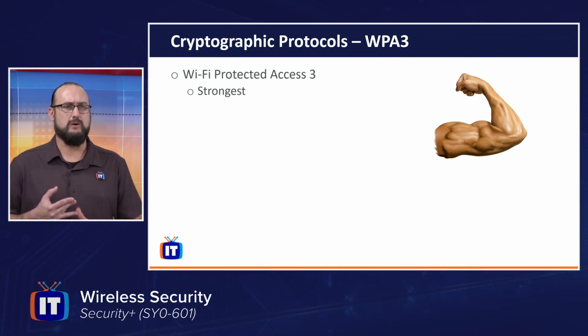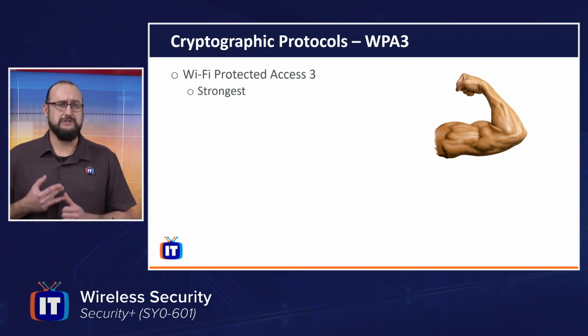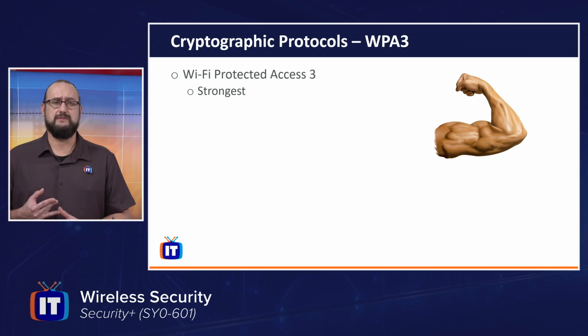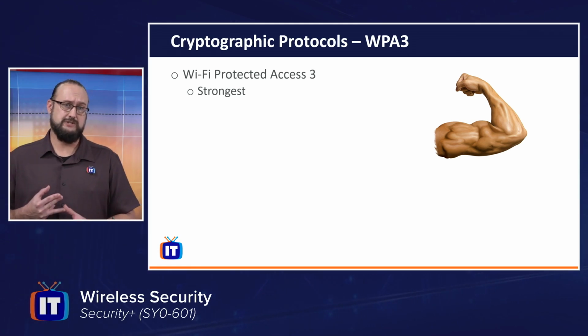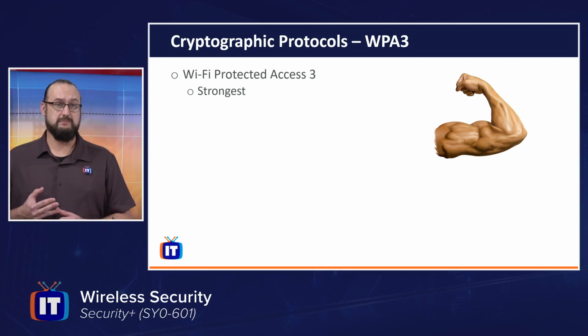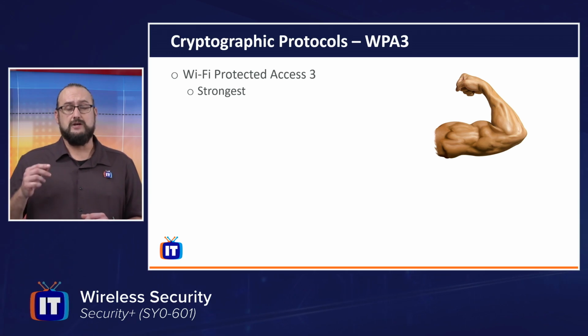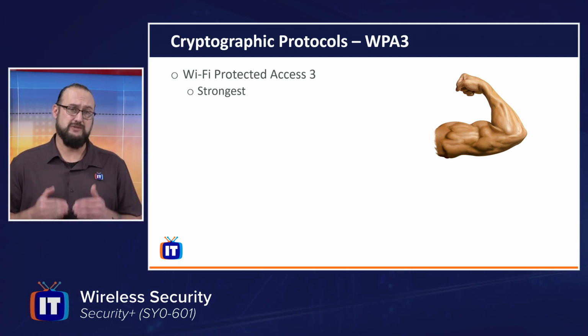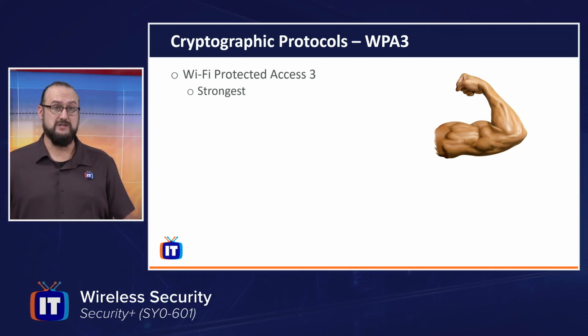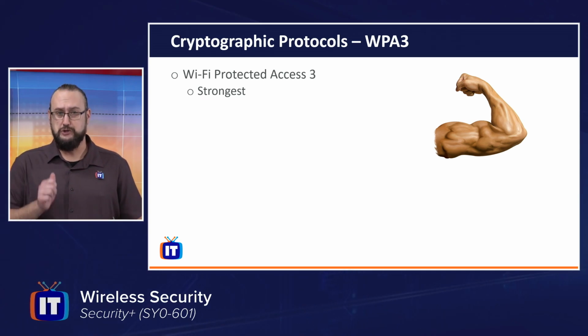And the availability part, what do I mean by that? Because this is using a very strong encryption method. In fact, the weakest encryption that this uses is the AES 128-bit with CCMP. That's the weakest encryption you can use in this standard. At the enterprise level, you have to make sure that the devices that you use to connect to your wireless network support that, and that could be an issue.